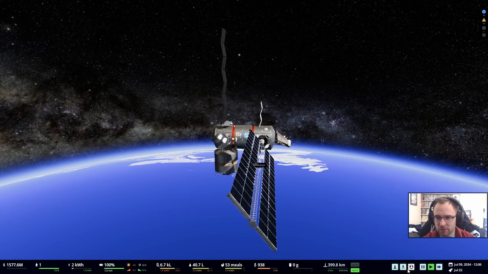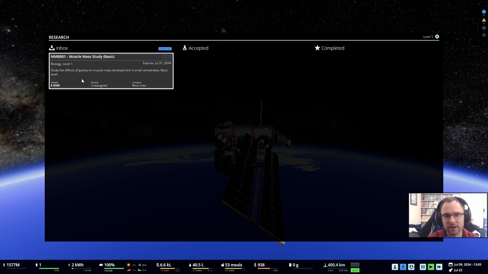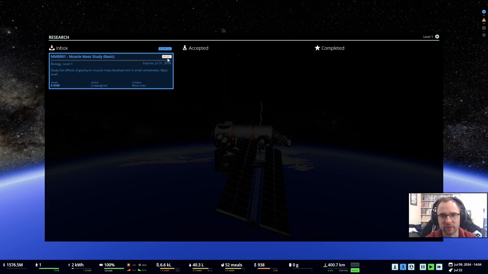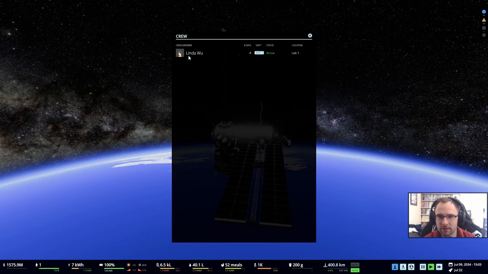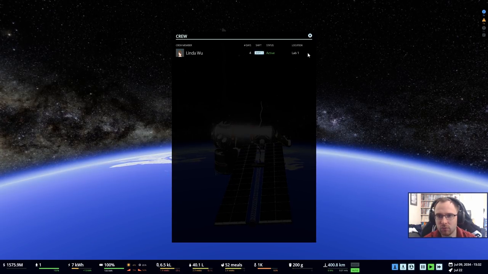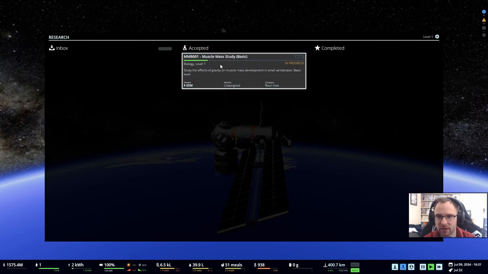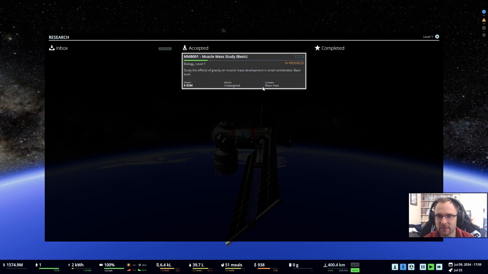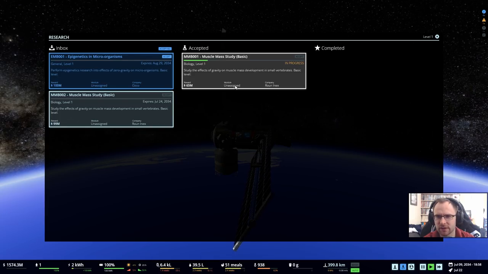So, if I go to research here. Biology level 1. Study the effects of gravity on muscle mass development in small vertebrates. Basic level. We get 65 mil for doing that. I'm going to accept it. And then Linda Wu. Location lab 1. Okay, so she's working on this right now. You see it's in progress. It is module unassigned, which I'm not entirely certain about. Like, surely it's assigned to a module already?